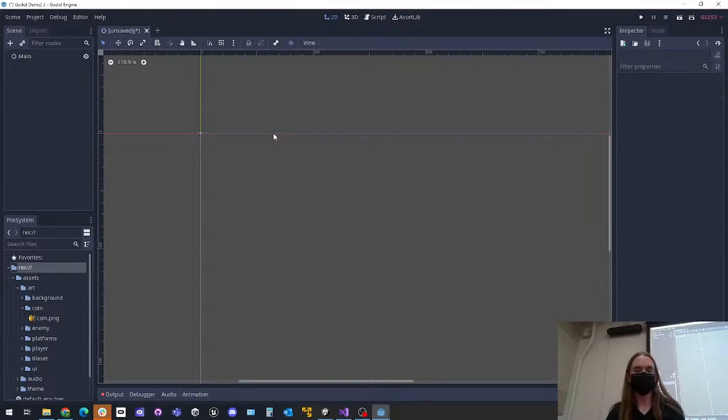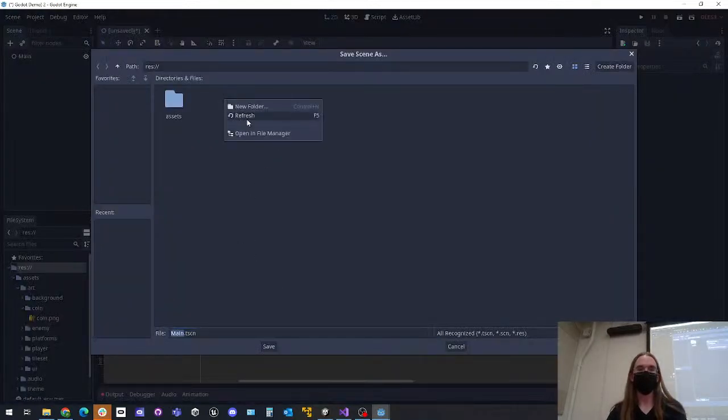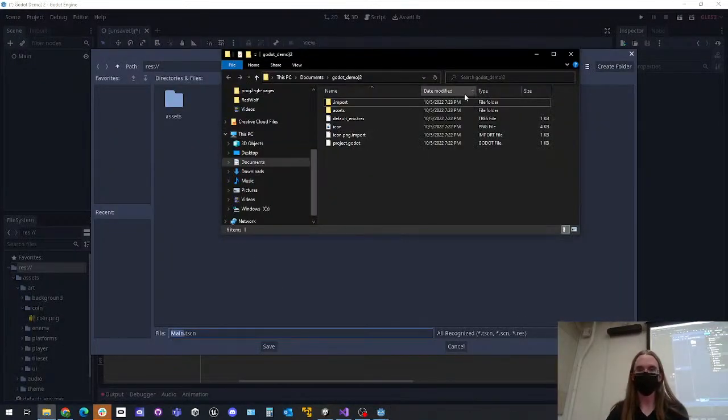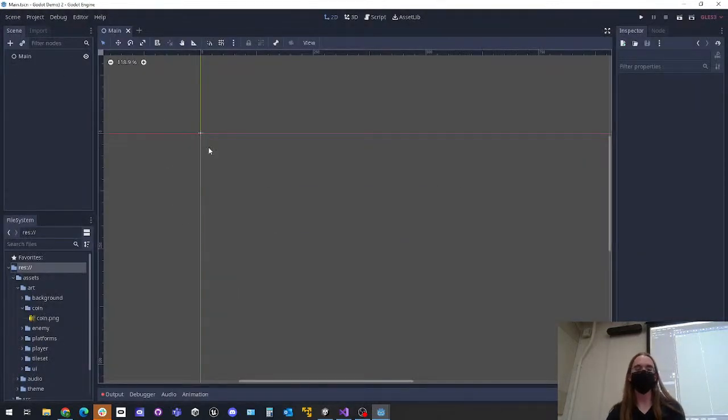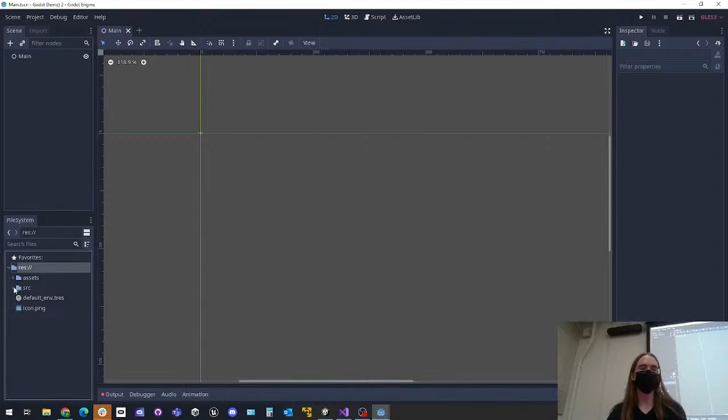And if you save that, you can make a new folder here. Save scene as, new folder. I'm going to call it SRC, and then name it here. So if you just press Control S, it should give you the option to save the scene. I just called it main. You can call it whatever, but that's what I called it, and I saved it in this SRC folder. You also technically don't need to do that, but just for organization, it's a nice thing to do.